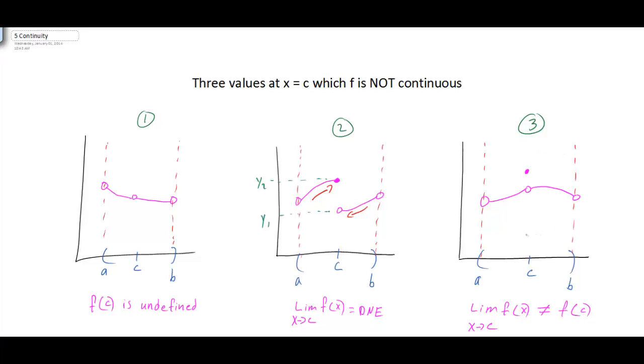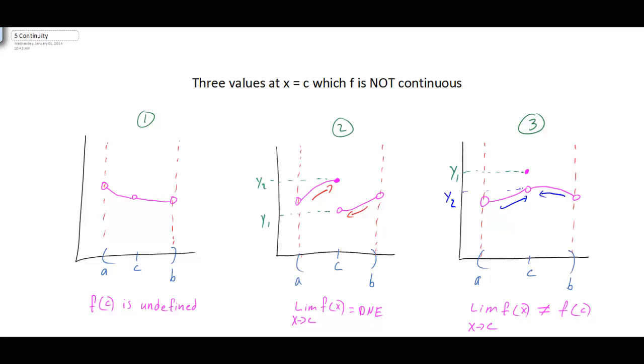The third graph shows us another discontinuity, and if you notice here, the graph is defined at c. In other words, if you plug c into the function, f of c, we do end up with a y value at c, and it's defined here at whatever this y value is. But if we look at the limit, we will also notice that the limit exists. If we approach this value c from the left and from the right, the limit exists as well. But the limit of the function as x approaches c does not equal the function evaluated at c. And that's because this open circle, basically, we redefined this point and moved it up here, causing the hole in the graph, which causes the discontinuity.